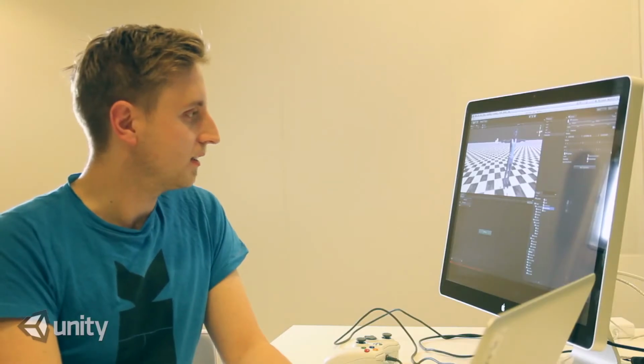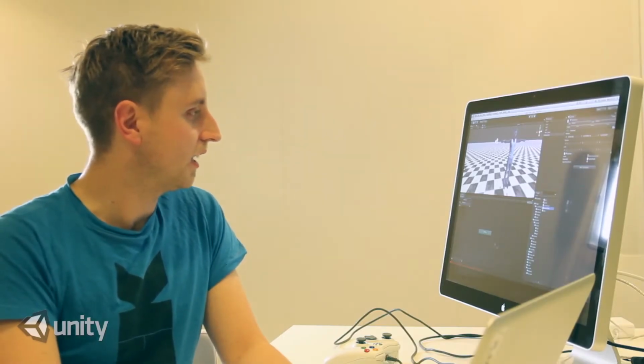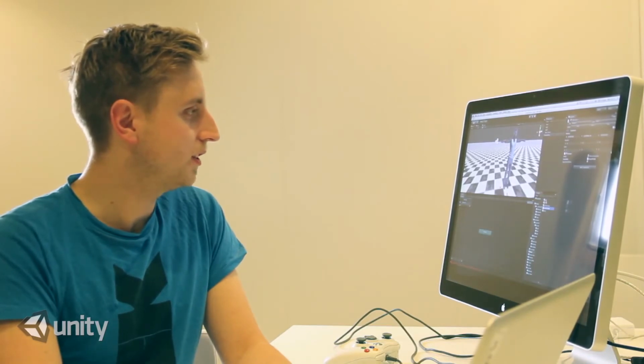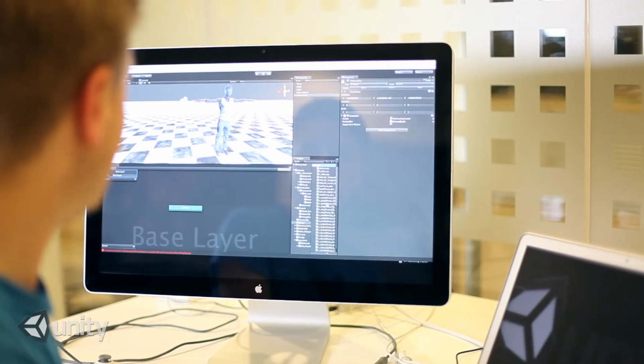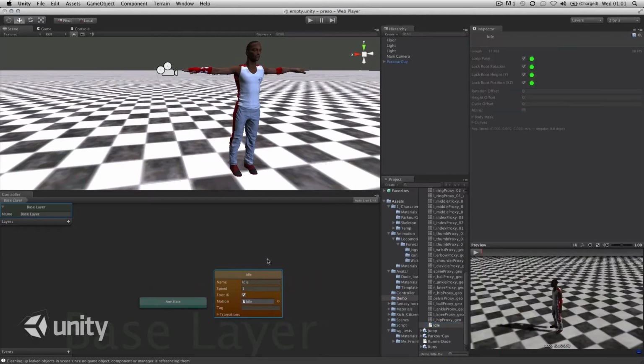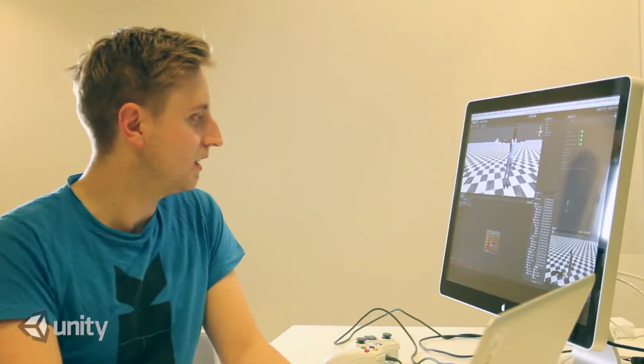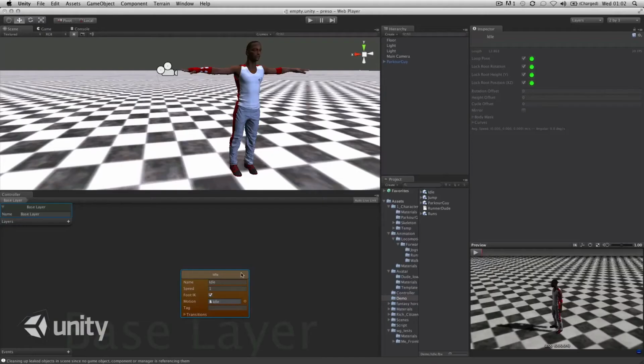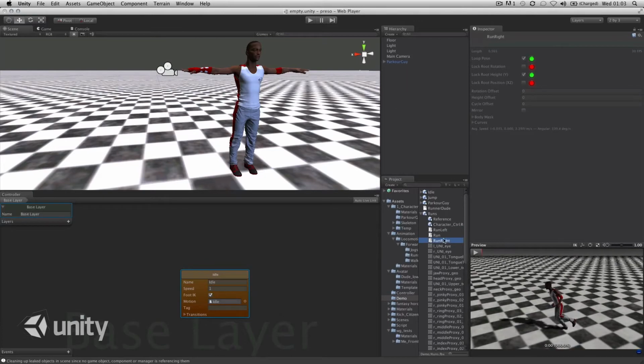The cool thing about that is now all I need to do is to create states within this machine. So the first state for any character is going to be idle. So I'm going to go into my idle animation, pick out the actual idle and drop it in. You'll see it's highlighted in orange, which means that this is the default clip. So now I can take the three other animations from my runs clip, Run Left, Run and Run Right, and create a blend tree out of them.